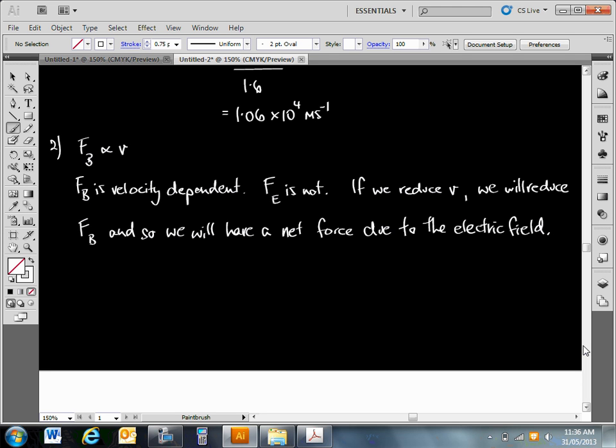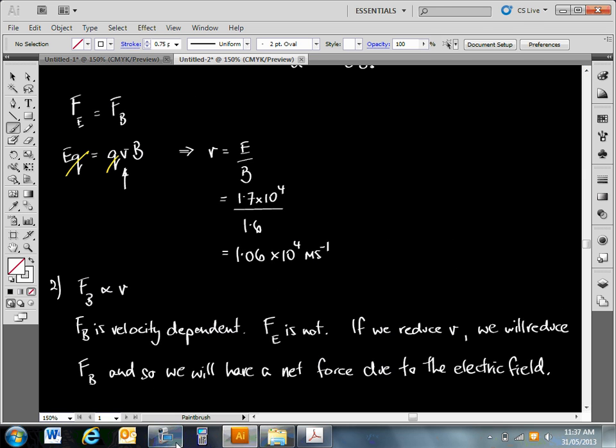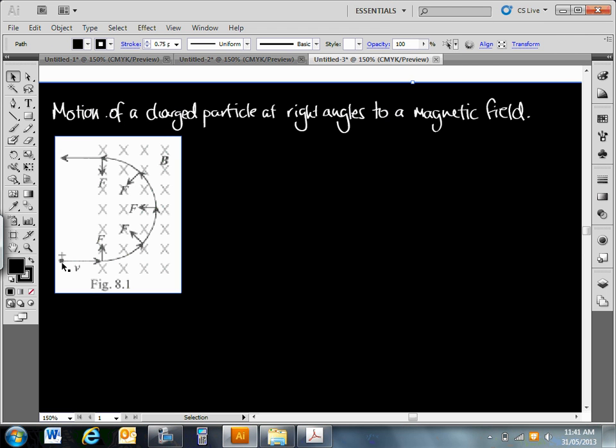Any questions there from people before we move on and finish this topic? We'll just have the application to look at. Have a look at this diagram here. We have a charged particle moving. We're saying that it's positively charged, moving with speed v. As it moves into this external magnetic field, which is denoted by the crosses here, it experiences a force at right angles to its velocity, and of course, circular motion ensues.